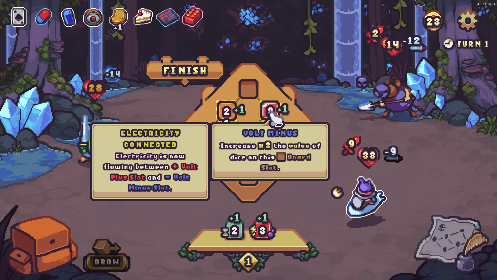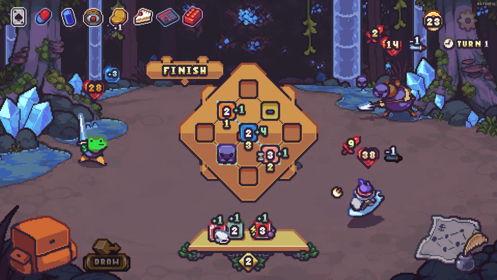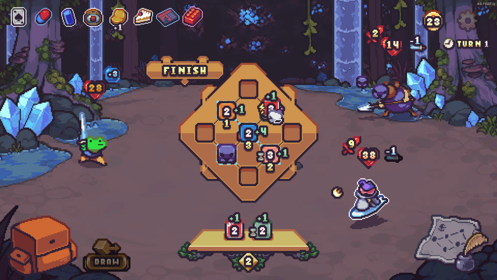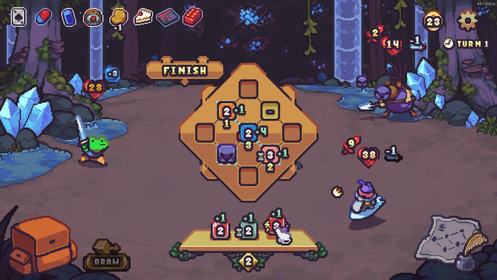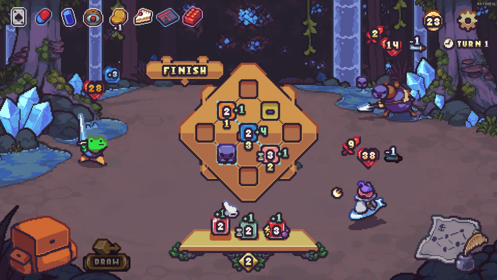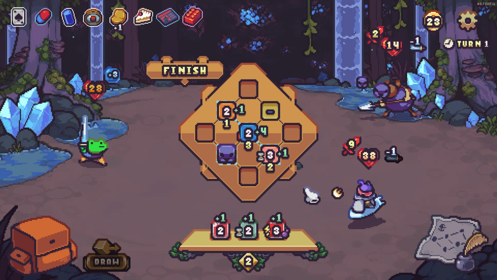The value of the dice on this board slot. So what if I do this? What if I go like this? And then I put this here, which will connect them, which should double up the damage, right? So that'd be 8 damage there. And then I can just aim at this guy next.